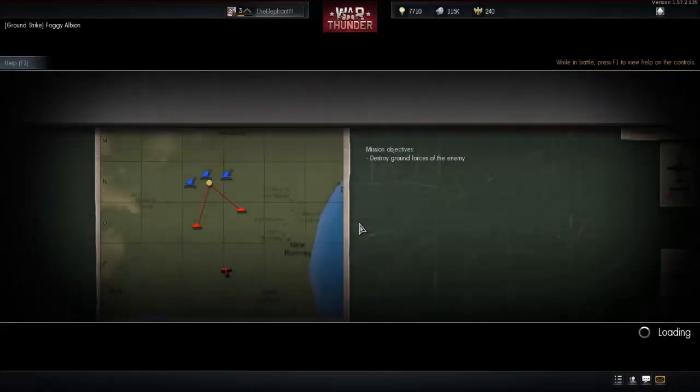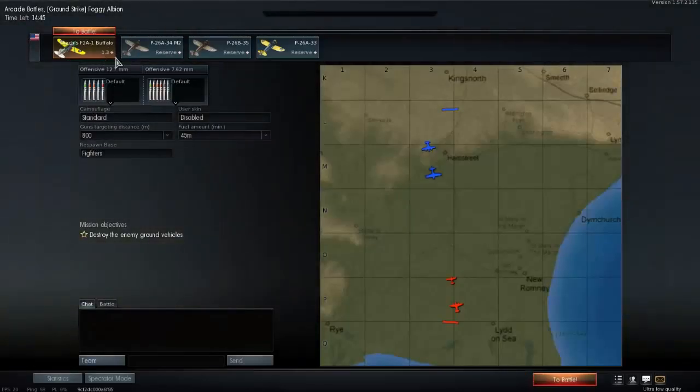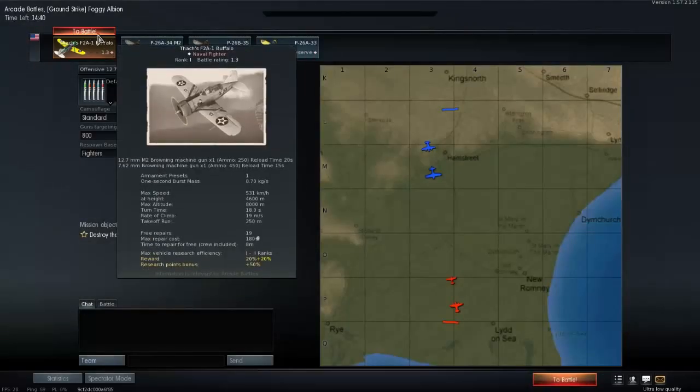So anything you do, you go to battle and it finds you a battle automatically. And then they give you 4 planes. You'll see one of them will go up here, one here, one here, one here. And you select whichever plane you want to go. But once you get shot down, you can't use that plane anymore for the battle. So you see I have 4 planes.